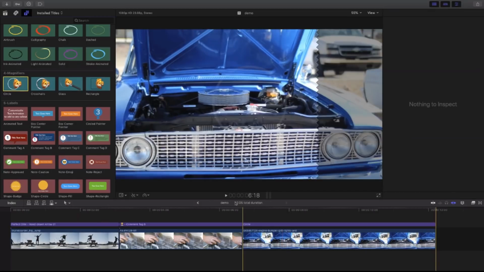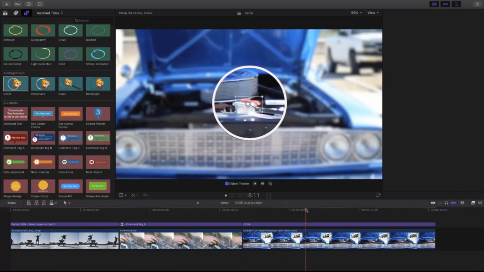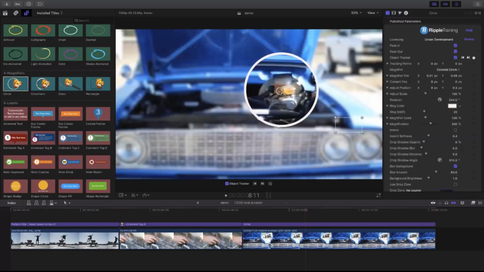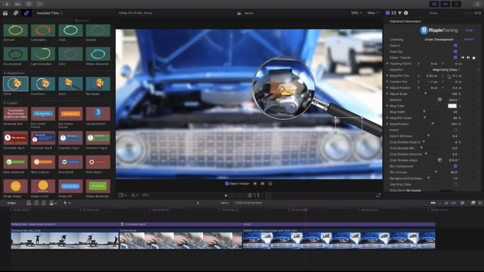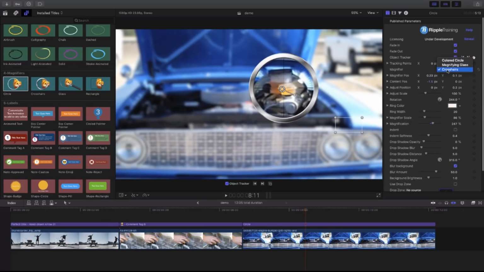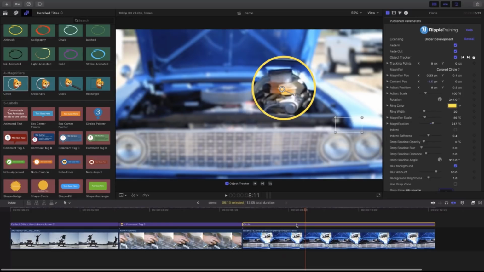If I attach one, you can see, I'll move the tracker out of the way here. I won't track this right now. So I can magnify something in here, and I can choose how big the magnifier is, how much to magnify, and I can change the position of the content within that frame. It's really flexible. I can change it to be a magnifying glass or crosshairs if it's some different kind of subject there. And then you could combine that with a pointer callout to point an arrow in there and say something. But what if you wanted to show something that was too small to actually zoom in there or isn't even there?